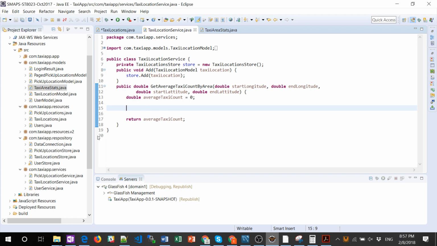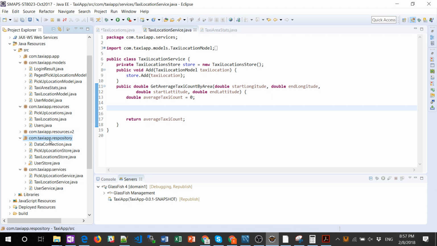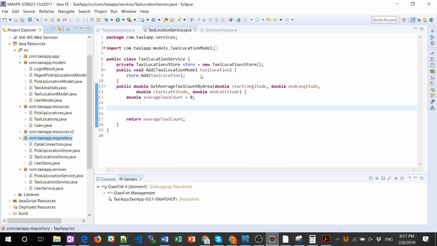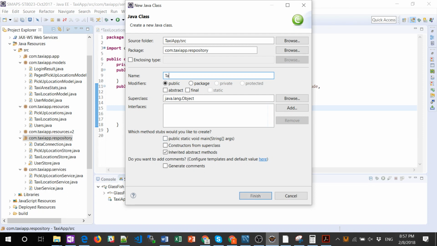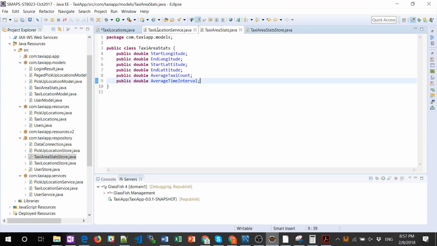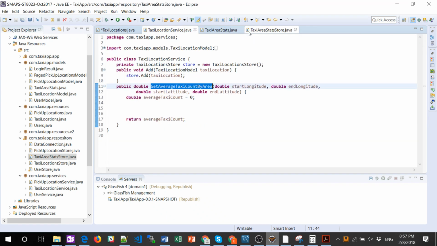Here I will need to call a repository method as well. Same exercise as the rest of the classes: taxi area stats store. Here you need to get me pretty much this guy.